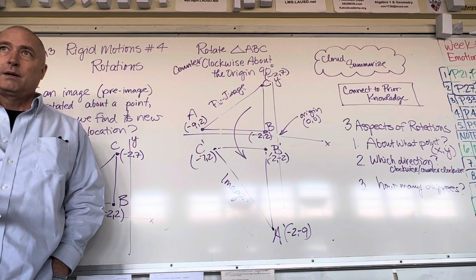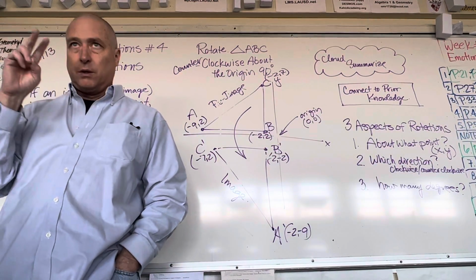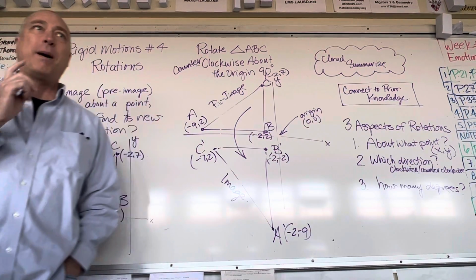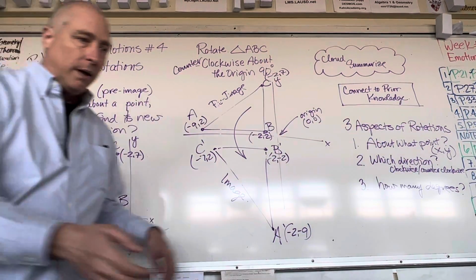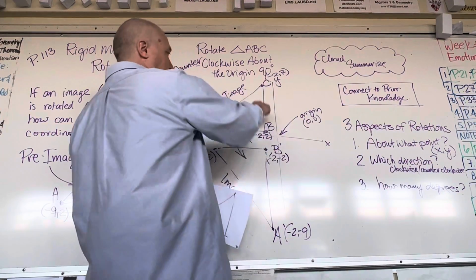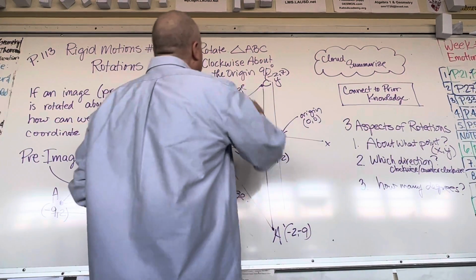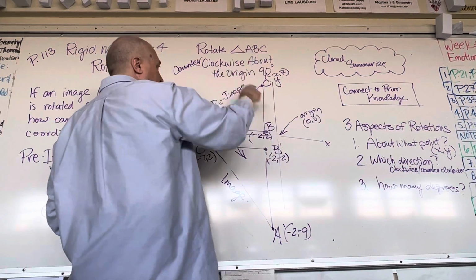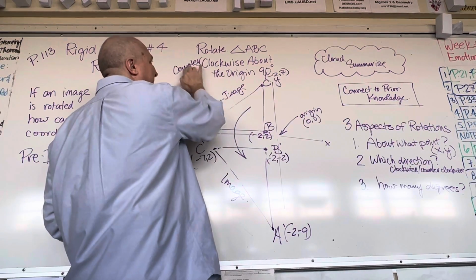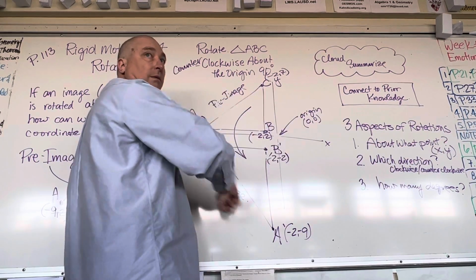On what axis? And we call that about what point, which is a little bit strange language. Okay, so you've got to know about what point it's being rotated. And maybe the easiest way is to take, if this is the pre-image, and I drew it kind of big on the board, I'm sorry about that, it doesn't fit on a piece of paper, but if this is rotating triangle ABC, here's ABC, that's the pre-image, that's the one we're rotating. It's counterclockwise, so it's going this way, the opposite of a clock rotation.